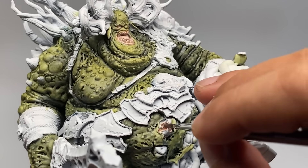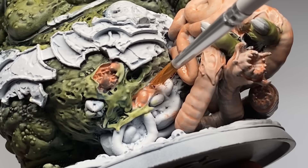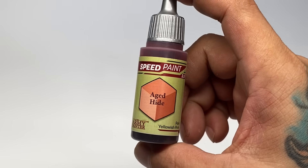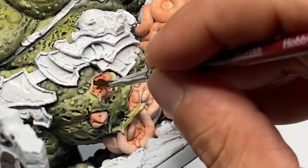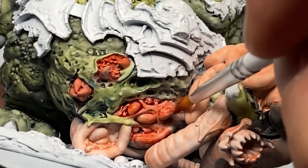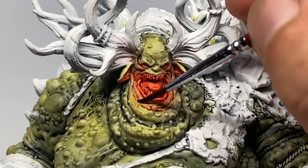The pigments and binder stay together on the wet palette. Now let's talk about the Warpaints Fanatic washes. I have no idea if the current Fanatic washes are reformulated compared to the older Warpaints washes or just relabeled, but I really like them. The Fanatic washes have just the right amount of saturation for me. You do not use them for base colors like Speed Paints, but they add more color depth and very nice shades to your painting.